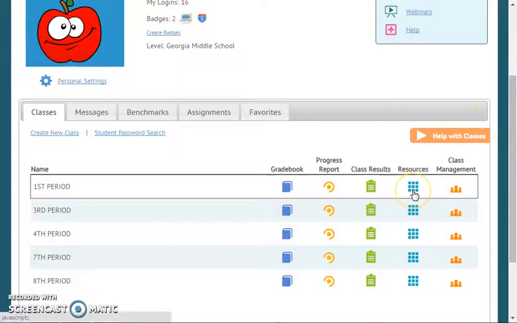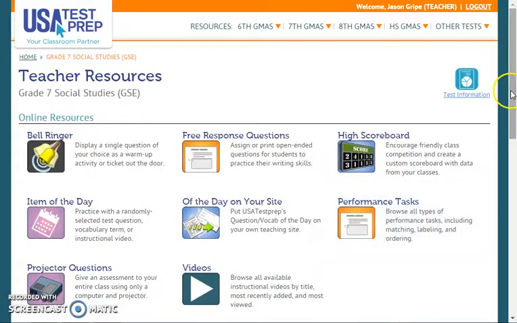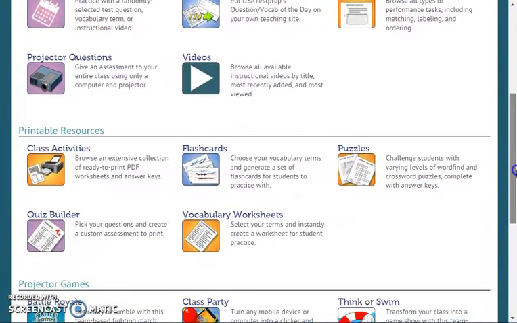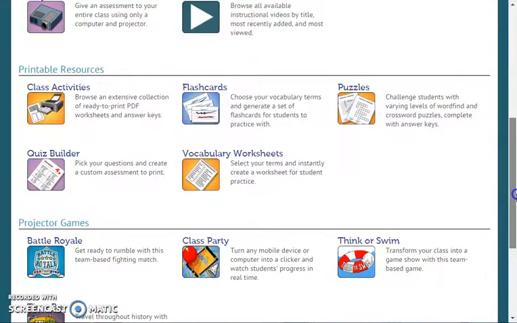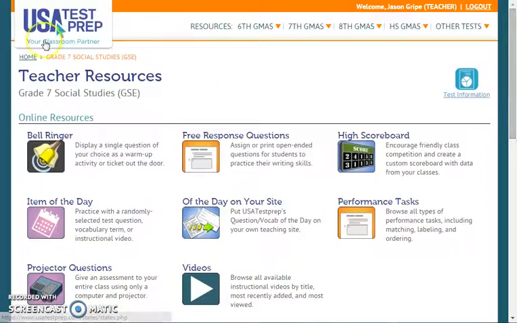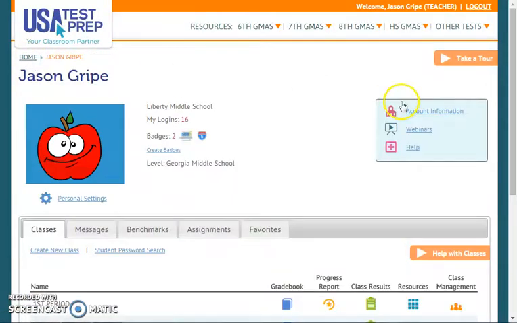The resources are here. Great stuff. It's what I showed you a minute ago, where if you click on them, you can choose different things. They even have videos. They've got flashcards. They've got different games you can do. Tons of stuff. So play around with that. Those are excellent. We'll go back to that page.